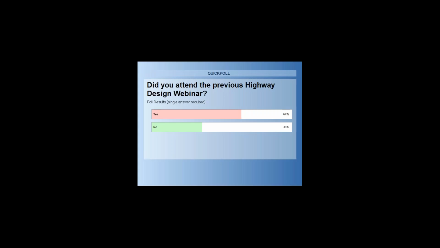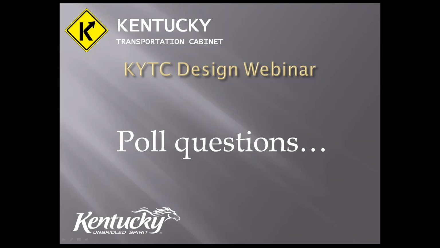Looks like about 64% of you went to the last webinar, which is great. This should be all KYTC employees, so that means you're doubling up on your info, which is good. The 36% of you that are new here, we welcome you. We're glad that you're watching this webinar on Clearview. We hope you get some information out of it.